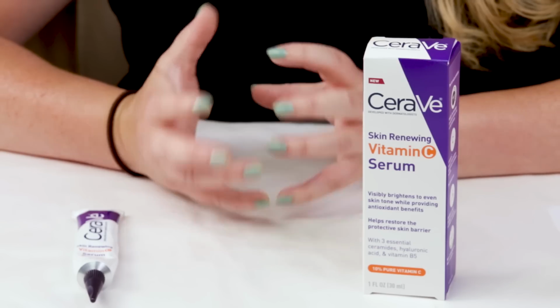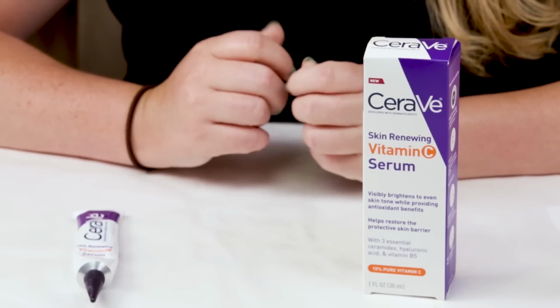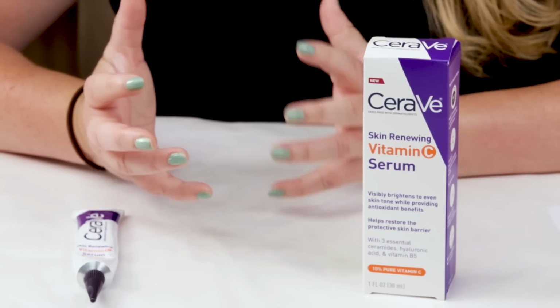Okay, so my 8th criteria is performance, and I find using this occasionally performs nicely. I found that I can use it like every other day. It seems to work okay. If I use it like 3 days in a row, my skin starts to get dry by the end of the day and then feels sensitive in the evening when I'm doing my evening routine. It's probably because of the amount of alcohol in it. So I found if I just use it a few times a week, and again, as I explained, using it between 2 highly hydrating products, it seems to work well.